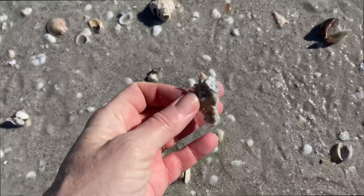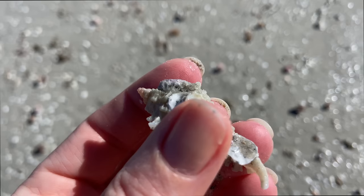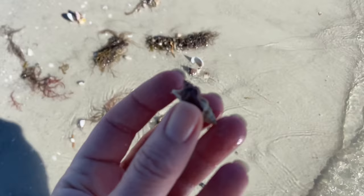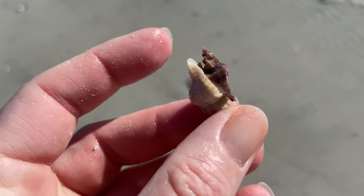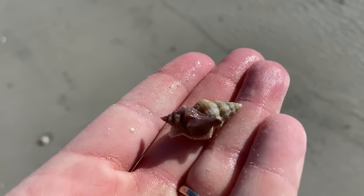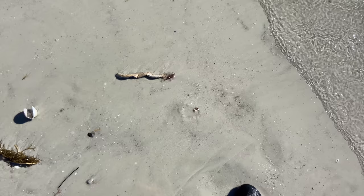It's got some beach stuff on it, but that is a lace murex — I'm trying to determine, looking at it like, yeah, I probably can work with that. I could probably clean that up, so I'm going to hold on to that. Here we have another battle — this is a sharp ribbed drill and a gulf oyster drill. Someone's going to win at some point. I don't know who's trying to eat who or who is drilling into who. It is a snail eat snail world. Good luck guys, may the best snail win.